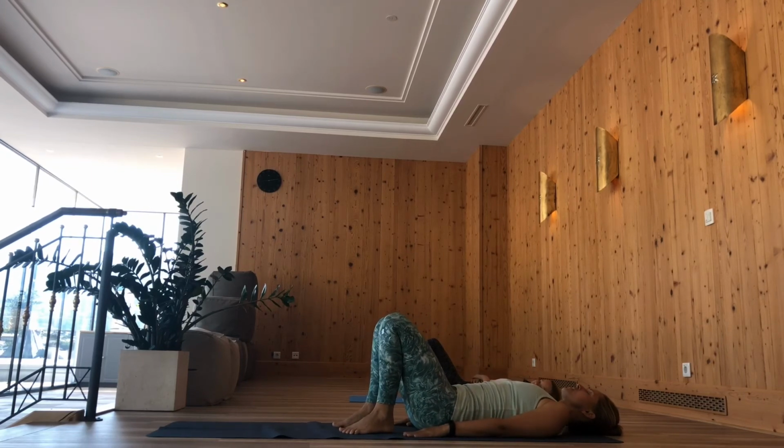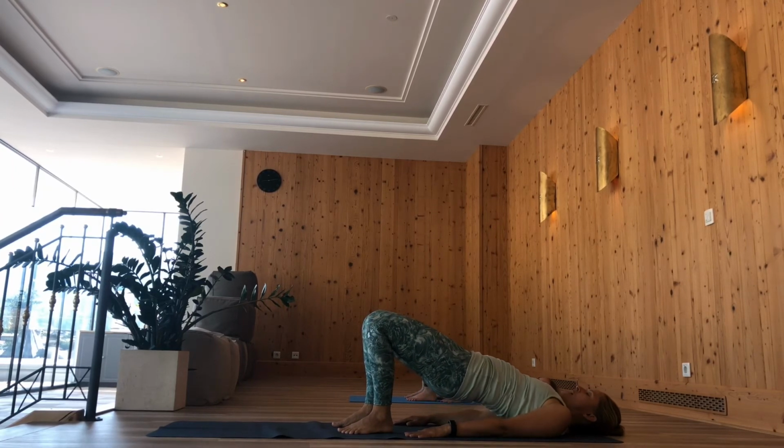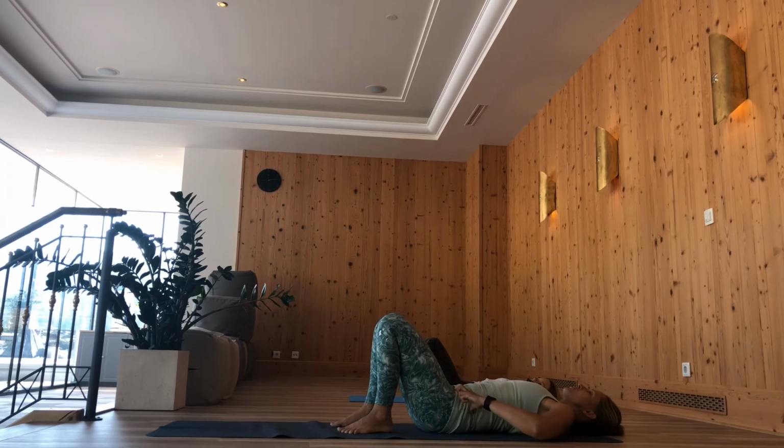We're starting nice and slow. Tuck your tailbone under and then raise your hips, lower back, middle back, part of your upper back up. So in a little bridge, and then slowly you're lowering down again. Go vertebra for vertebra if you can. Once you're down, you're releasing completely and you feel the natural curve of your spine again.